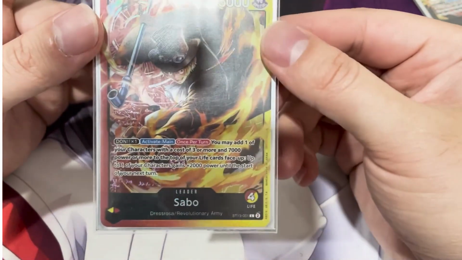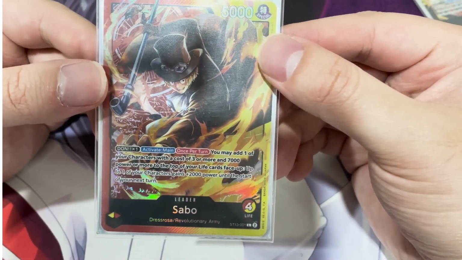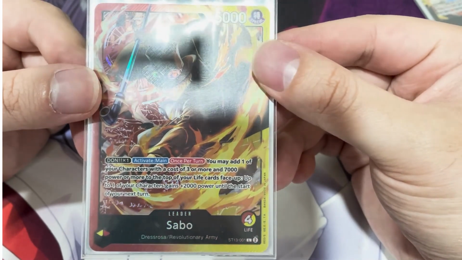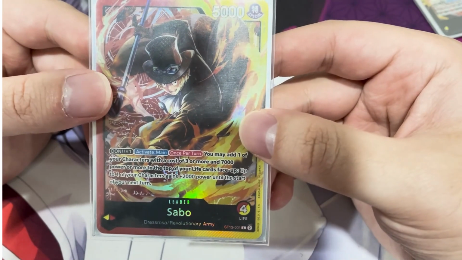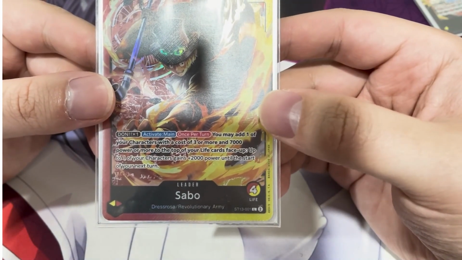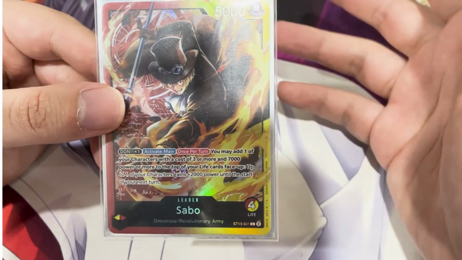So we're going to start off with Sabo. He is red-yellow, just like Bello Betty, and we are playing a lot of the same cards as a Bello Betty deck. Dawn times 1, activate main. Once per turn, you may add one of your character with a cost of 3 or more and 7,000 power or more to the top of your life cards face up. So that 7,000 power is very appropriate because a lot of the Revolutionary Army cards trigger their effects with 7k power on the field. And then up to one of your character gain 2,000 power until the start of your next turn, which then you pump something up and then trigger their abilities to be active as well.